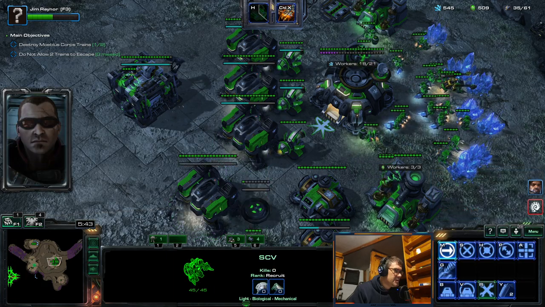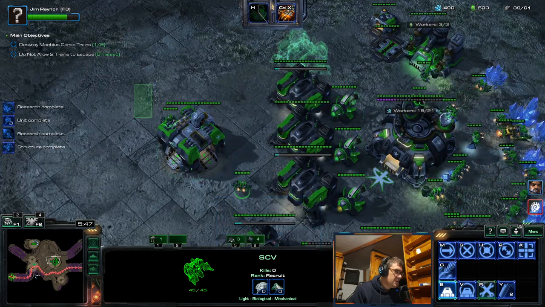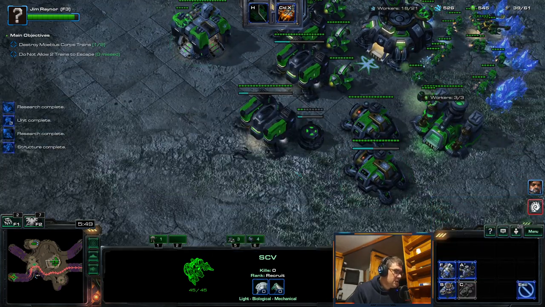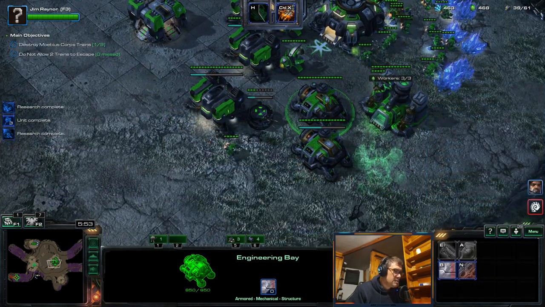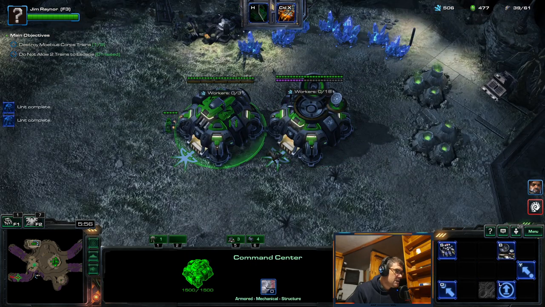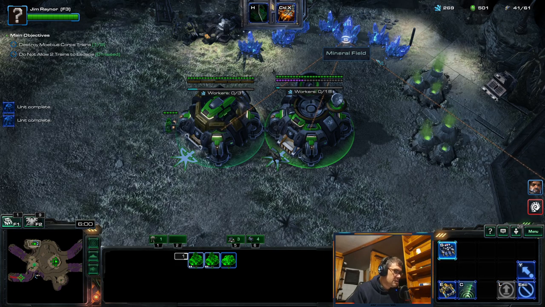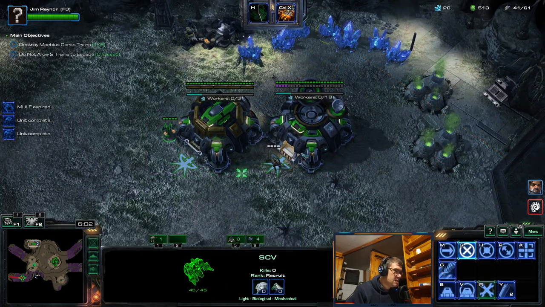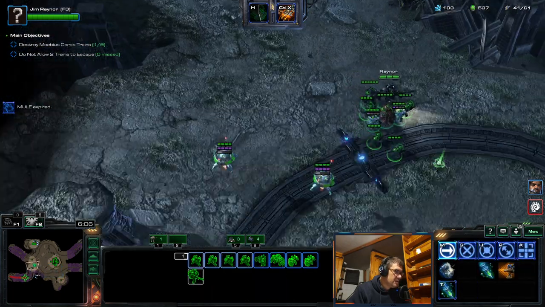Okay, this one will be reactored. I'm gonna get the fifth one over there. I'm gonna get the armory, so I can get more upgrades. Get this in. Okay, let's get more workers. I don't need these gases for bio play.